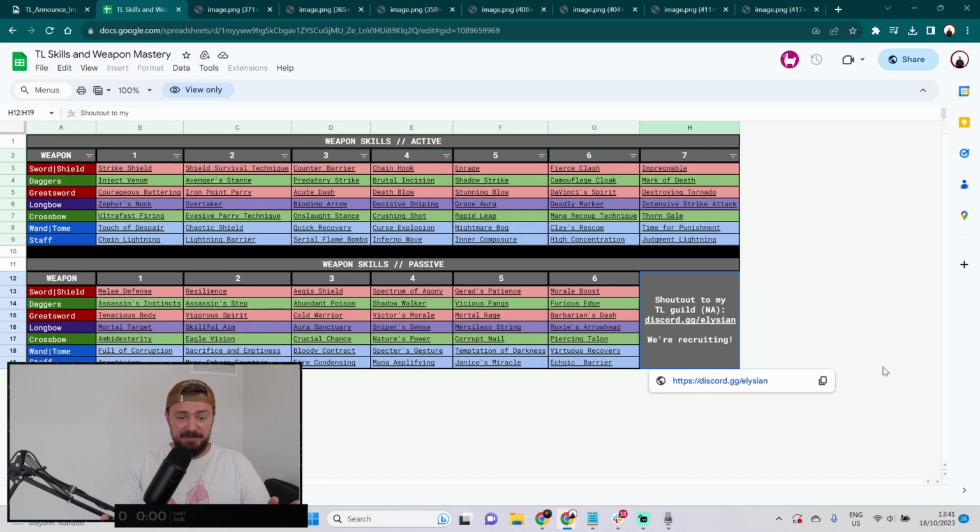And I have this awesome table in Excel from a Reddit post. Kudos to this guild, shout out to my TL guild, it's not mine, it's from the Redditor Elysian. These guys prepared the full scope of the skills that we have on the betas, right, till level 30.